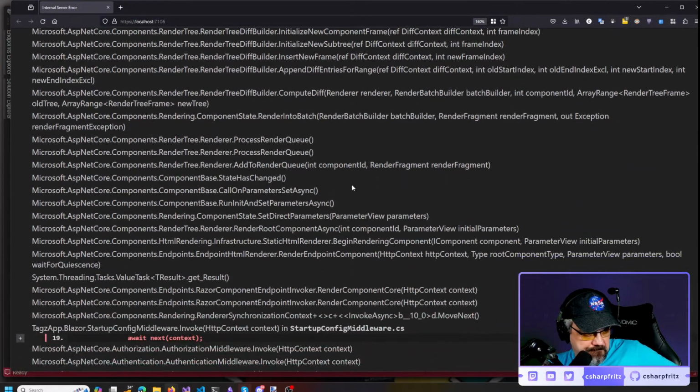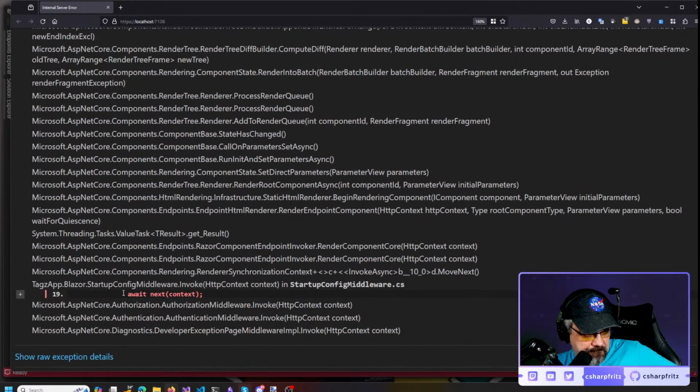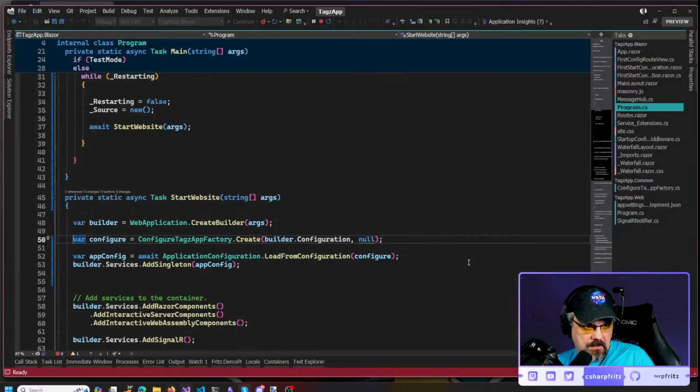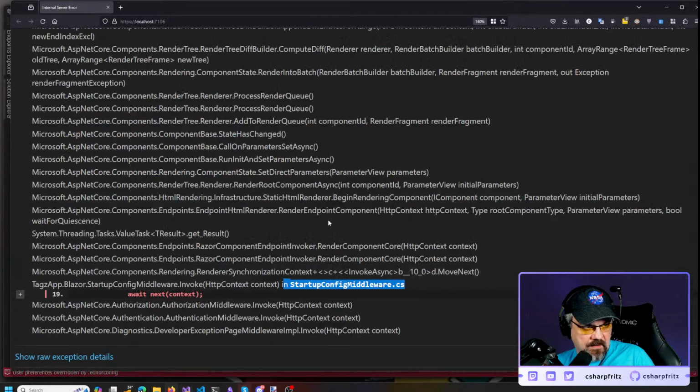Where? I'm in startup config middleware. My piece that I wrote in here.